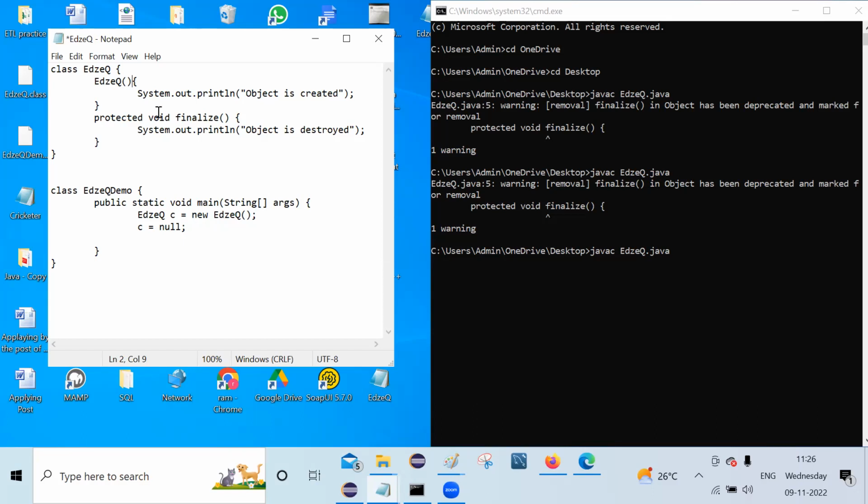Nice. Right. So here under the class you have to create a, what is this one? Method. What is this one? Method.